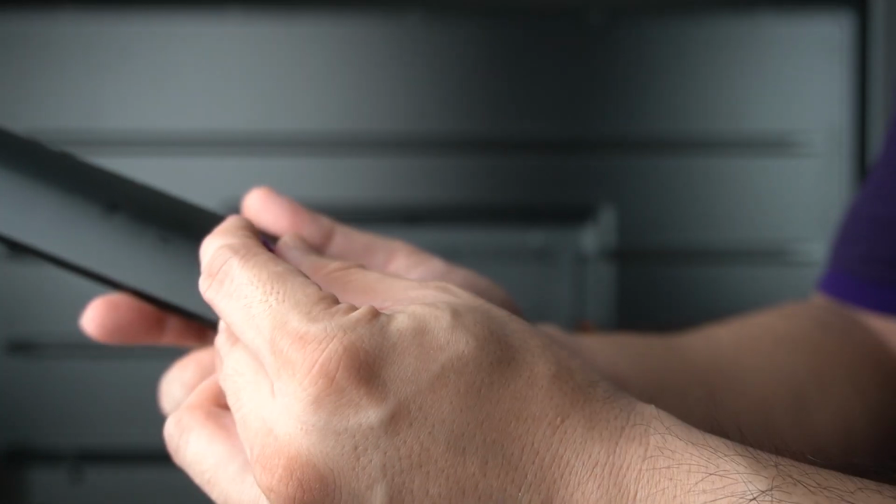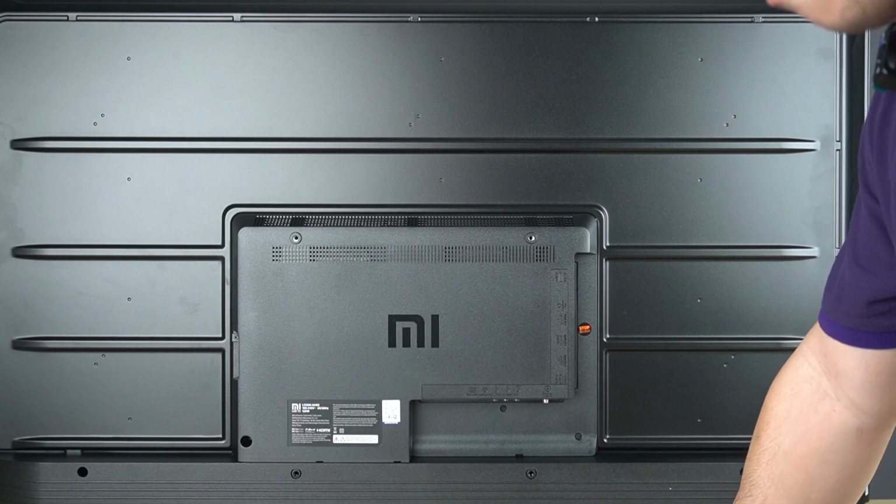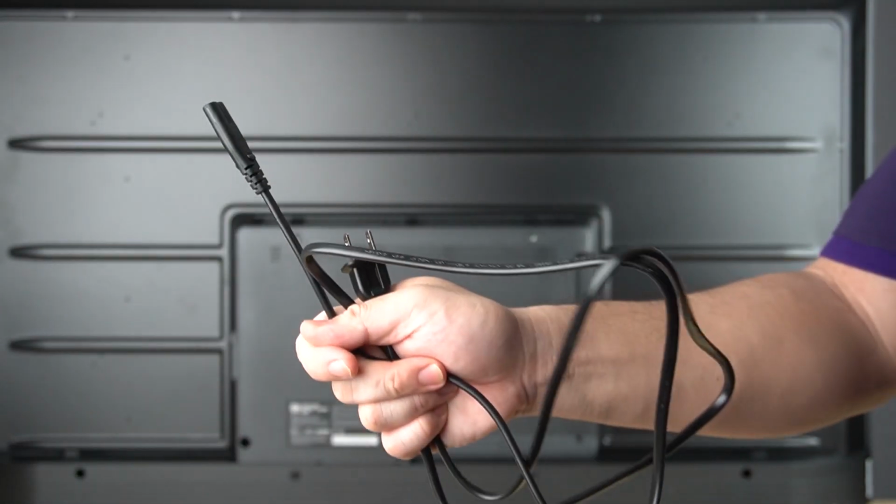Next thing to do is put in our Xiaomi batteries, which are not included in this package. And of course, plug in this cable.